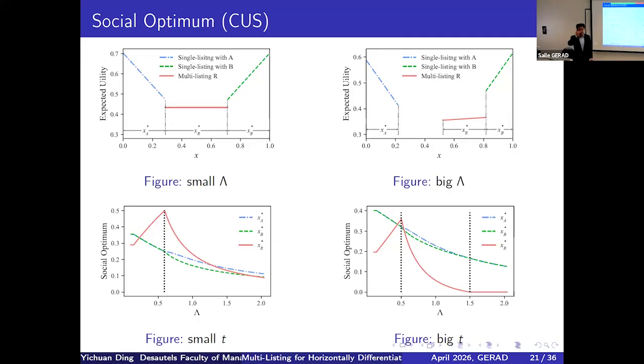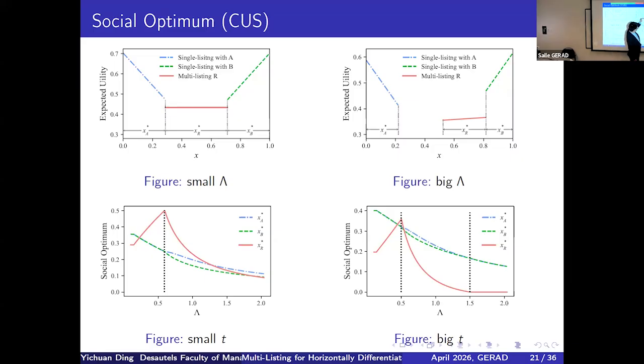Why? Because you can consider, if the system is congested, what will happen? As long as this utility is positive, people will join the queue. So in the end, at the equilibrium, if it's congested, this line will always have a height of 0, which means there's no positive utility surplus. Everyone joins the queue and gets 0. Okay? That's very bad. There is no consumer surplus in the multi-listing queue.